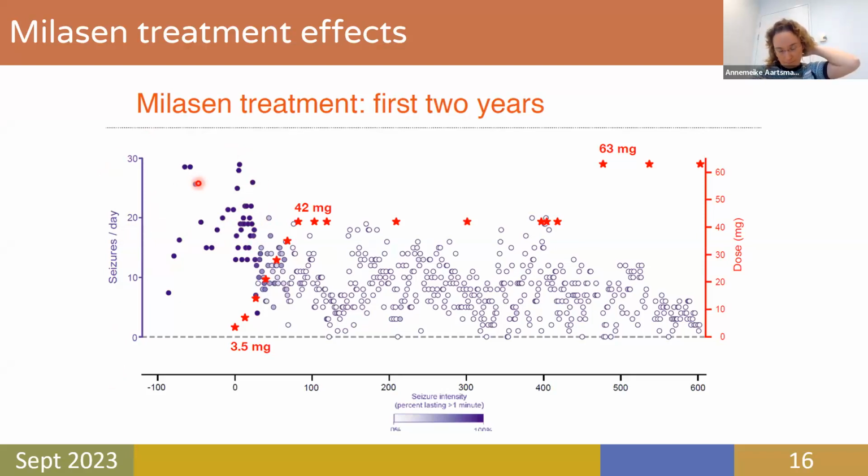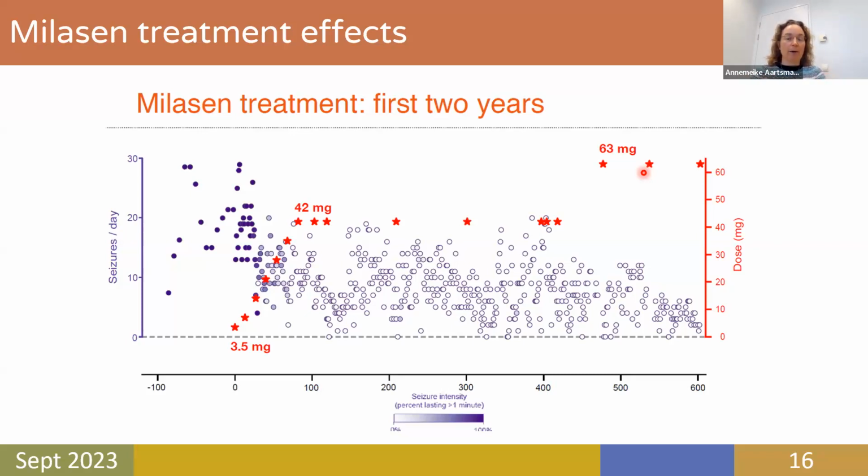more than a minute. Now, when the treatment started, and you can see here dose escalation until a certain dose and then further escalation, you can see that the number of seizures goes down, and you can also see that the duration goes down. So there was definitely a treatment effect here. Was this a cure? No, it wasn't a cure, because Mila was blind when they started the treatment, and she stayed blind due to the treatment. She already lost the ability to speak. She didn't regain that. And sadly, she died due to the already existing neurodegeneration.